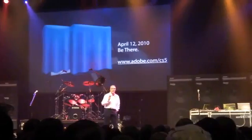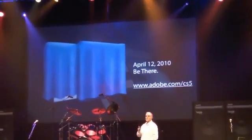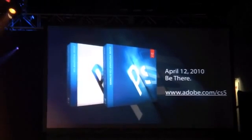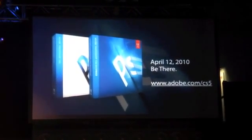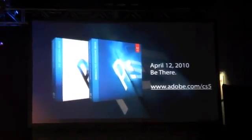Is anybody here interested in the new packaging? Does anybody want to see the actual new packaging? I could unveil this. The dead marketing would kill me, so I'm not allowed. Well, if you just keep it between us — 3,000 people here in the room — you promise not to tell anybody. There is the new packaging. Just so I can put it up for 1,001, 1,002, 1,003. Okay, I've only had it up for three seconds, so you don't have any time to take any pictures or showcase this whatsoever.